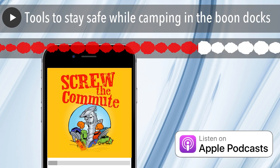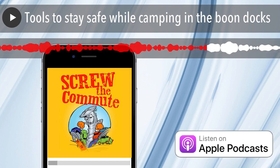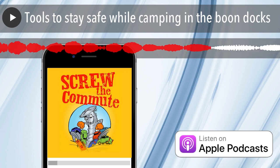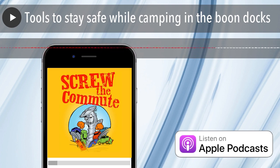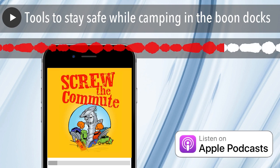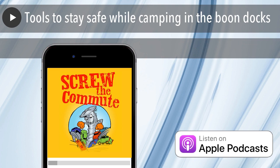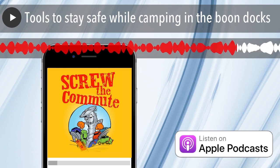Now, if you're surrounded by trees, you can get small screw eyelets and screw them into the trees. And they're so small, they won't hurt the trees. And you mount your alarm on one tree and run the trip wire through the eyelets all the way around your campground. And the trip wires are virtually invisible.